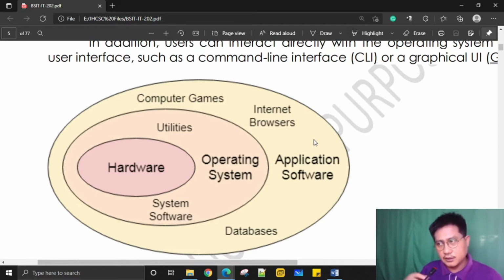Now that driver is the utility. It is the API or the interface between that peripheral and your central processing unit or the operating system itself. So hardware, operating system, application software. These are the three layers of the computer, computing machine, computing device.